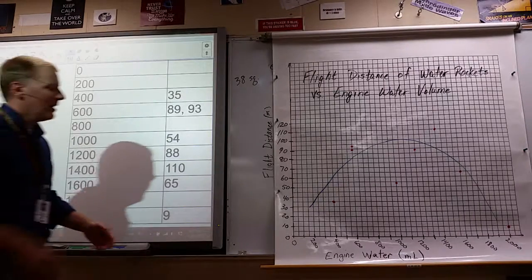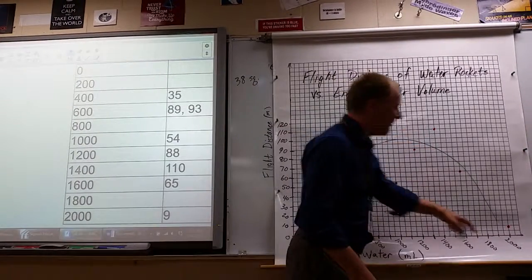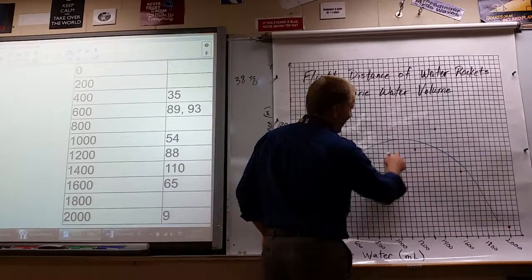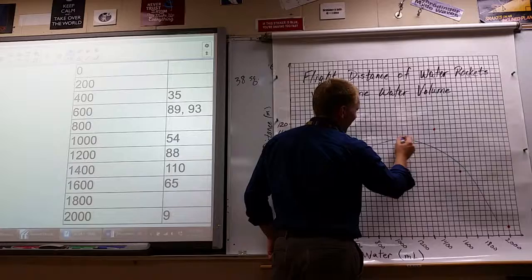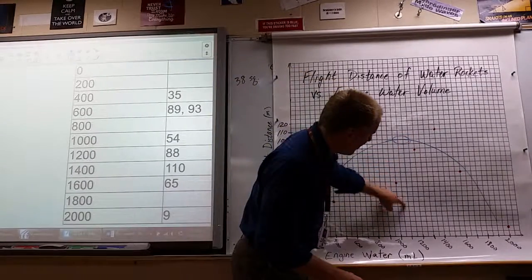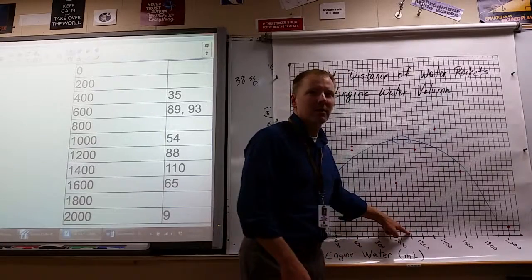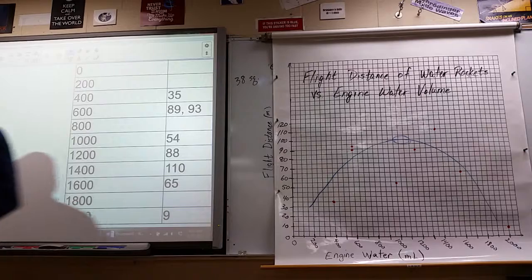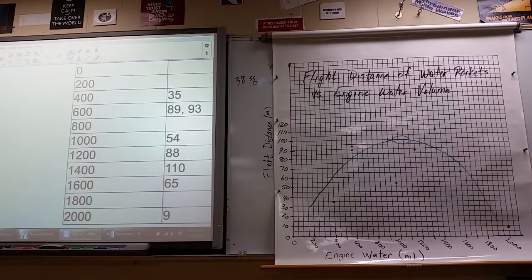Now we can see, although we had a really, really good one here at 1400, if we use all of the data, that says our best bet would be, at least in my curve, somewhere around here. Following that down, that's around 1100 or so. And that would be our suggestion of a very good amount to try for our next rocket.